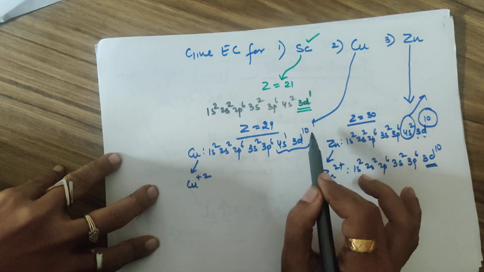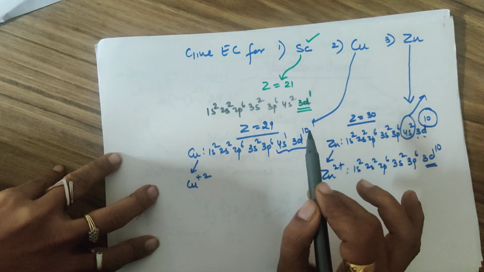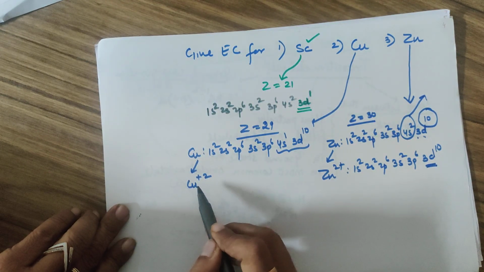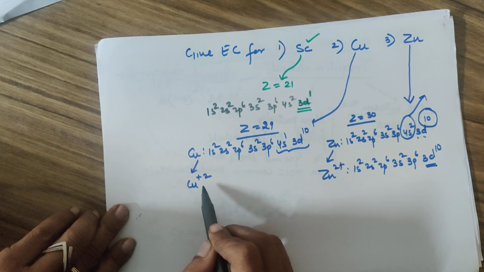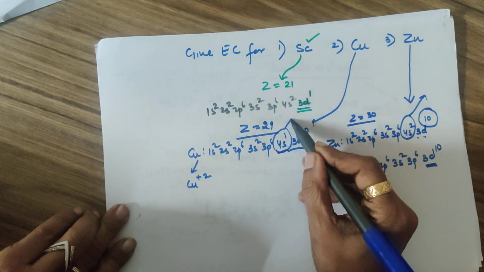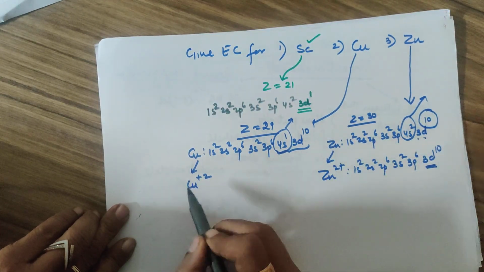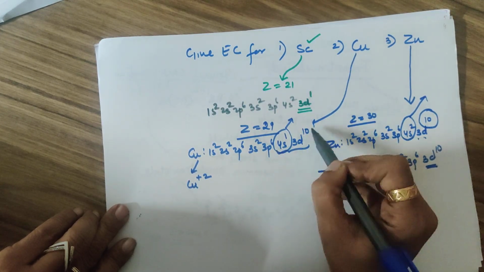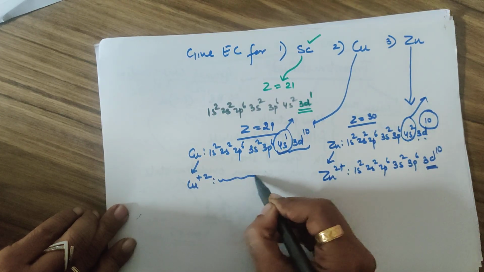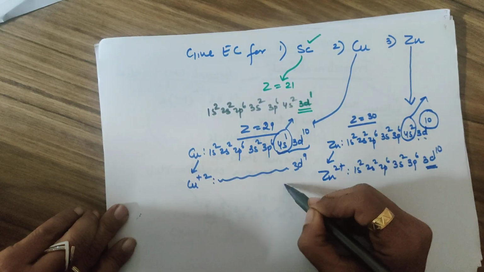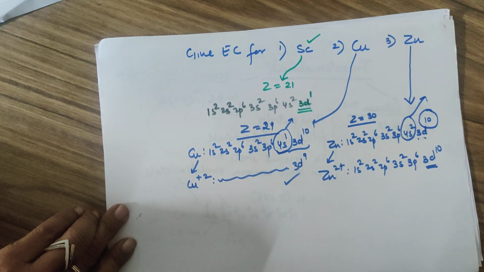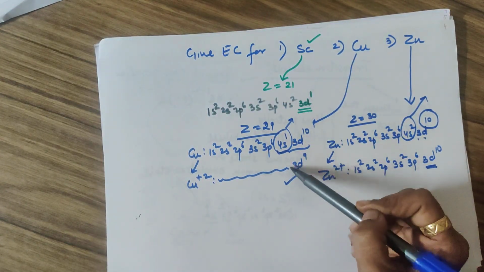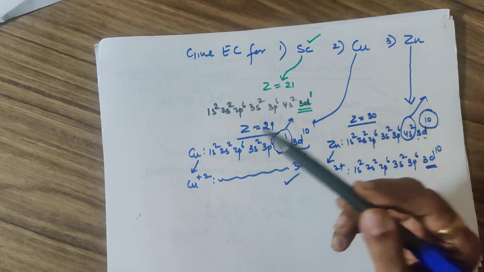But you can also check in the most common oxidation state. The most common oxidation state of copper is +2, which means you need to remove 2 electrons. Now where will you remove the electrons from? The outermost shell. What is the outermost shell? 4s. But here there is only one electron. You need to remove 2 electrons, right? So 1 electron will be removed from here and the next electron will be removed from 3d. So your configuration becomes 3d9. And now it becomes a transition element. So copper is a transition element because it has a partially filled d subshell in its most common oxidation state.